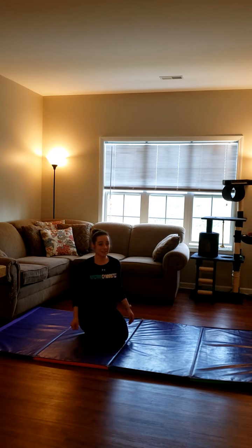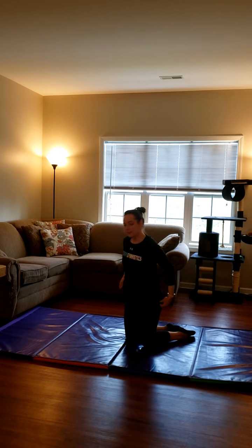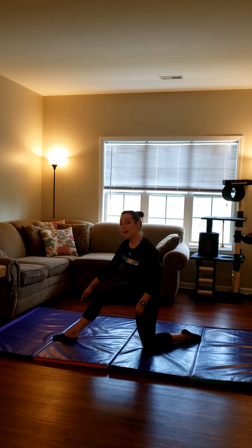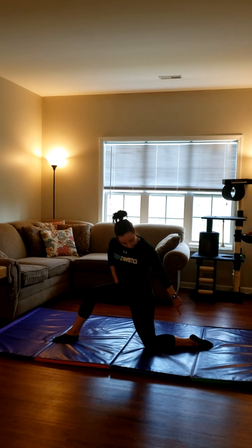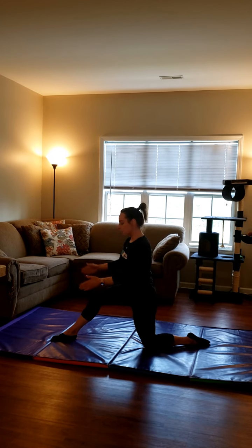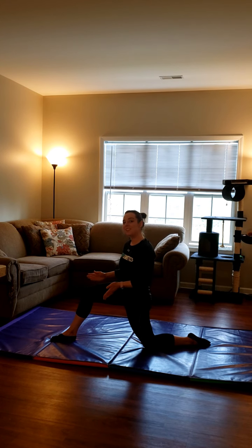Nice work, guys. Now we're gonna move on to everyone's favorite, the splits. So I'm gonna face this way. And I want you guys to notice that my knee is never gonna come out past my toes. So when I say take a big giant step forward, I take a big old giant step forward. And we wanna try to keep our back leg nice and straight back here, so not off to the side. So remember how we stretch on lines usually? That's what you wanna kind of aim for, even at home.